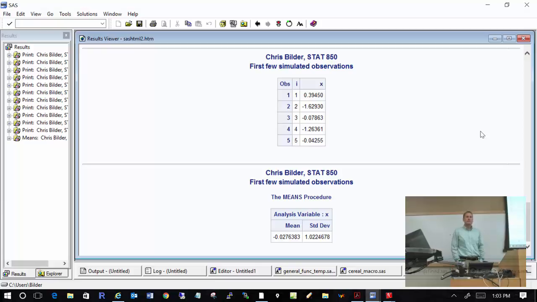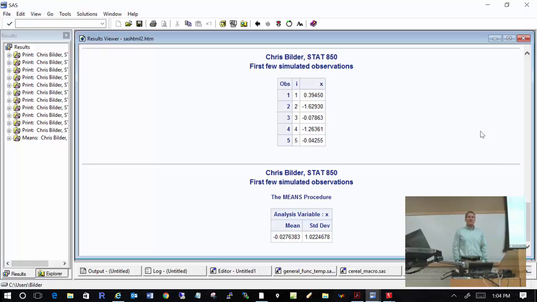Okay. Here are some good stat-related questions. Suppose I were to increase my sample size. What do you think would happen, generally speaking, to the mean and standard deviation? Exactly.